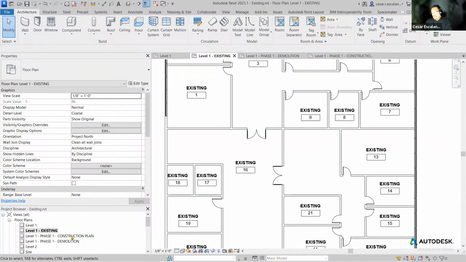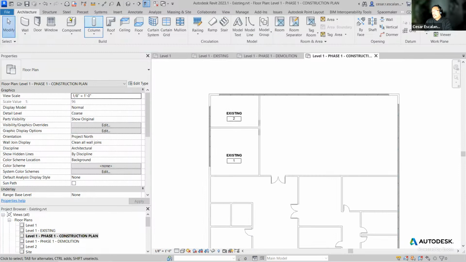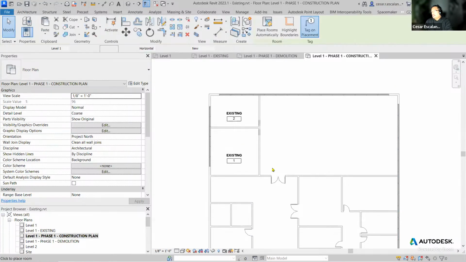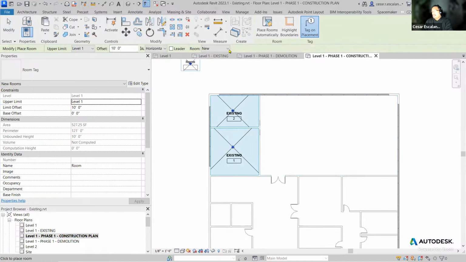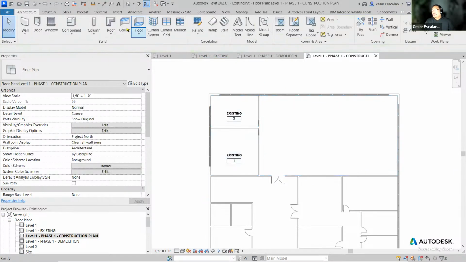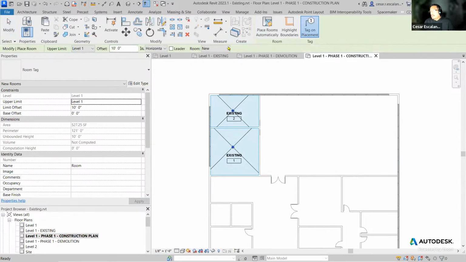When I place a room, and you go Architecture, Room, you don't have to create it anew. Revit has this under this drop down right here. It has the unplaced rooms in the Revit database. So when you look at this, you see the open office. This is the office that I deleted earlier, and I can just retrieve it and place it here if I just needed to relocate it.